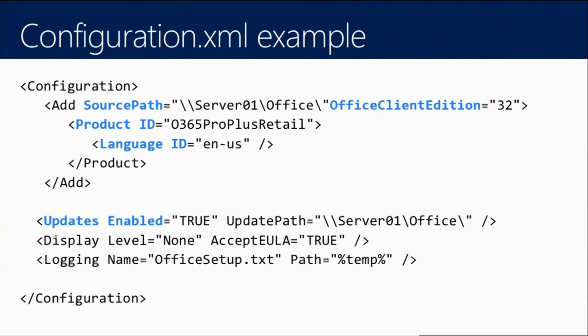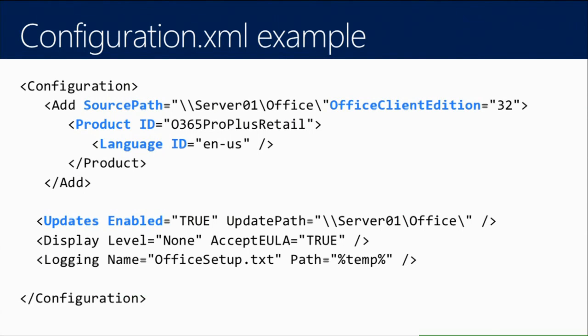If I stipulate no update path, it will look to the internet, to the CDN, and it will give you the most up-to-date builds. In this case, if I want to run maybe a 1 or 2 or 3-month-old build, I can set my update path, and everything I write to that v32.cab file, that's going to be the truth as to what build needs to be updated to. And I can use an HTTP path or a UNC path, but the main point is I have the ability to control which updates get loaded on that computer once I install this, assuming that I've configured the update path true, and that engine then will look at my location as opposed to the cloud through Office 365 for updates.